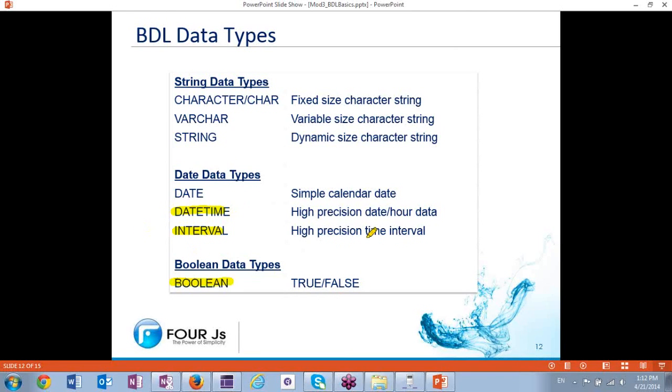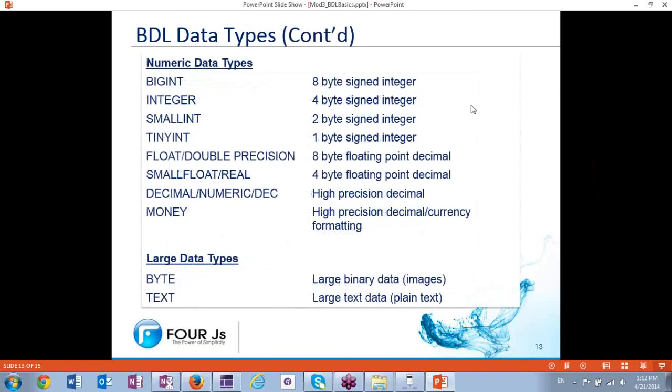Boolean data types you're probably familiar with. Logical values, true or false, 0 or 1. Those are Booleans, usually used for testing results of something. Numeric data types, we've got bigint, which is an 8-byte signed integer, which can be very, very large. I was trying to remember, I have no idea what the exact number is, but it's like over 9 billion, plus or minus 9 billion, I believe, or more than that, actually. So never mind, it's an 8-byte signed integer that is extremely large. Integer is a 4-byte signed integer.